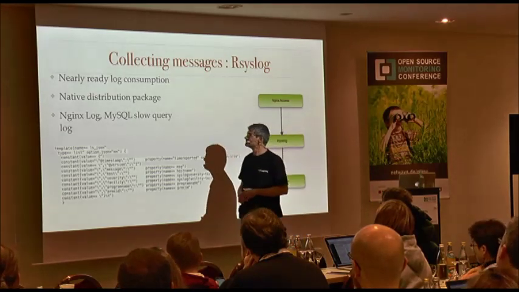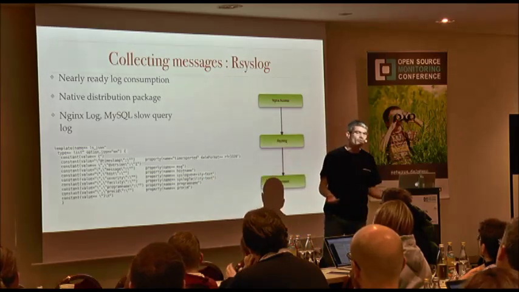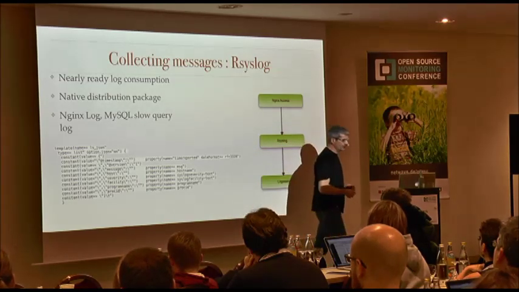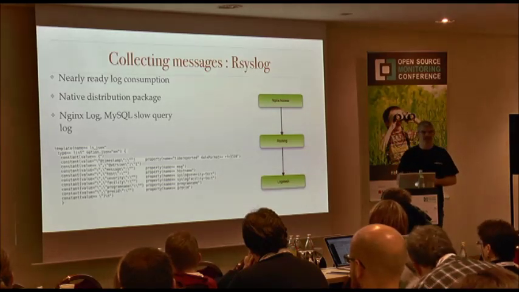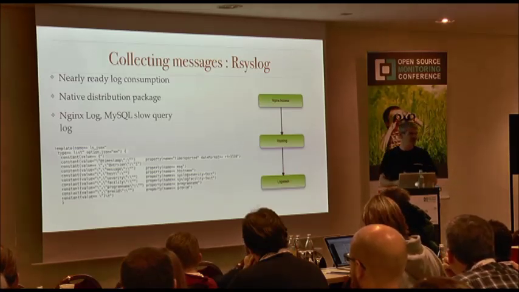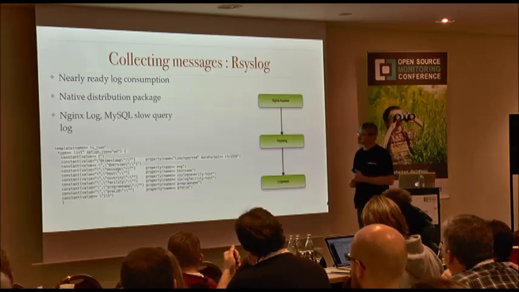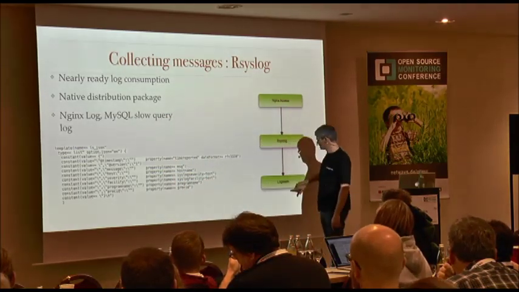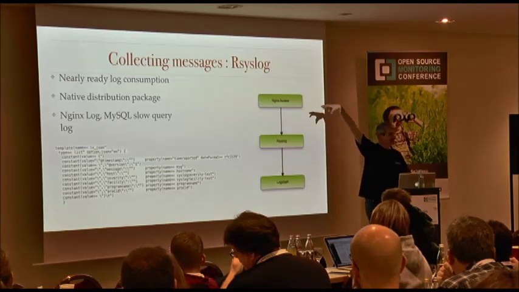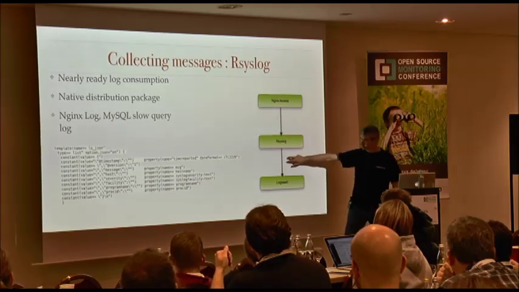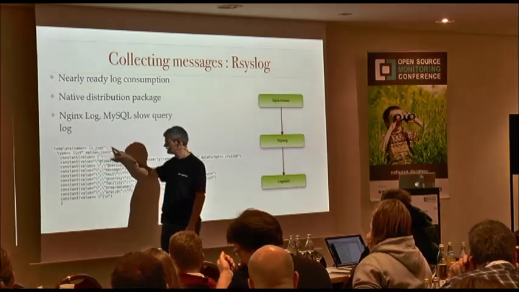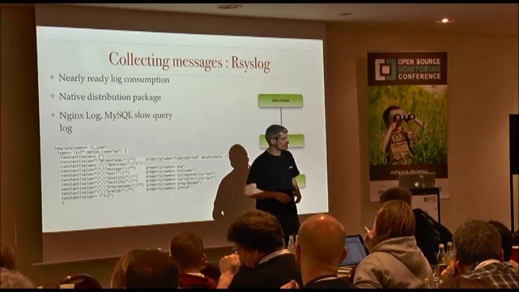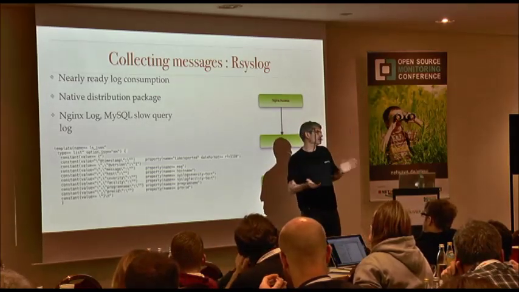I also collect messages. And I didn't want to put a syslog message agent on my OS. So I decided to stick with rsyslog, which is installed by default in Ubuntu and other distros, CentOS also, I think. What I do with rsyslog and then Logstash on the other side: I format the Nginx access log to be read by rsyslog. And with this rsyslog configuration, I format all the messages in a JSON field, if I can say that, to send it to Logstash. This way, Logstash has nearly nothing to do on the other side.